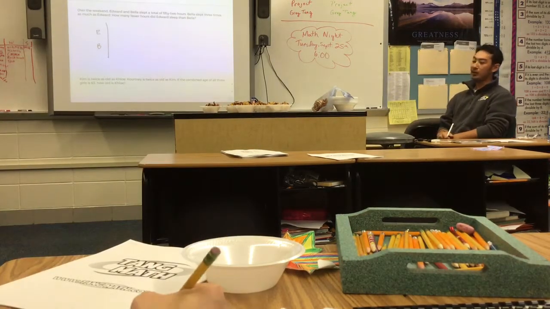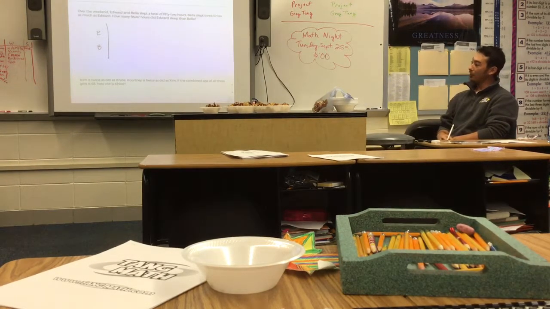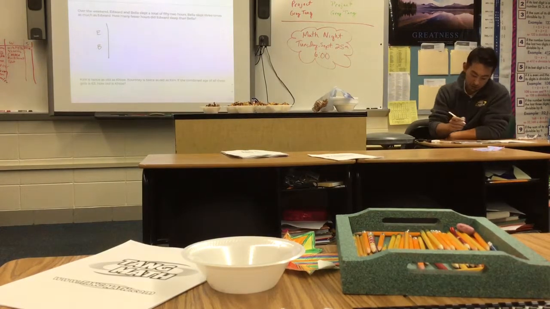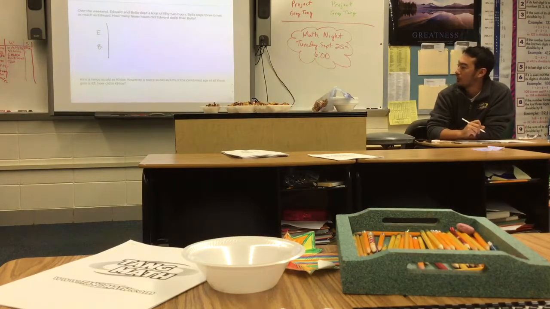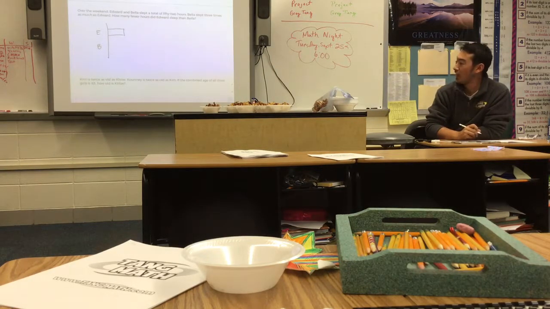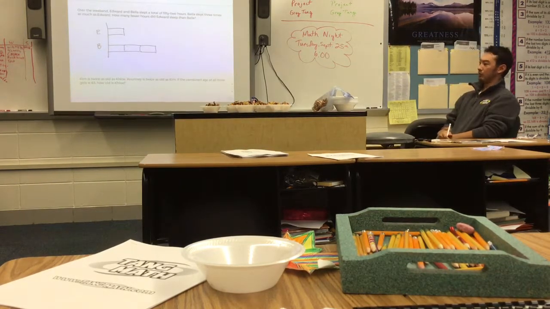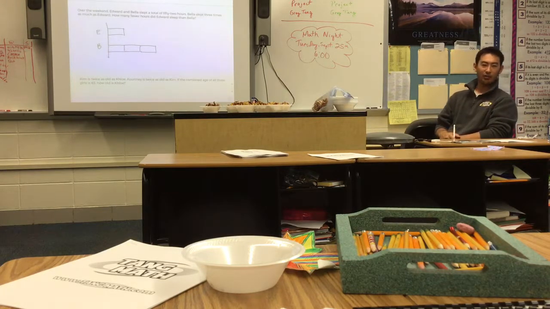Edward and Bella, and we draw our starting line, like always. It's a compare problem. But now we're doing multiplicative comparison, not addition, subtraction anymore. Bella slept 3 times as much as Edward. Hey, 4th grader, could you show me Bella being 3 times Edward? Maybe not on the first time, but eventually, if you said, that's Edward, can you show me 3 times that for Bella? Wouldn't it have to be 3 of those? 2, 3? And after you show them this 1 or 2 times, couldn't they pretty much tell you that, whatever you ask them going forward? Can you show me this times as many?